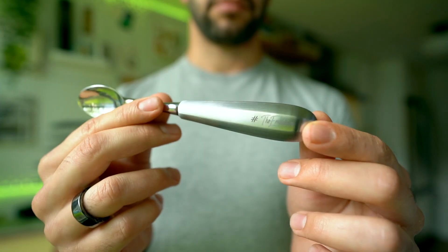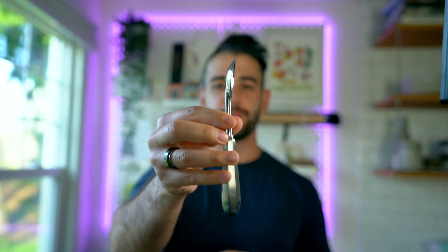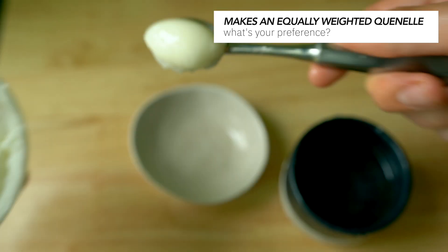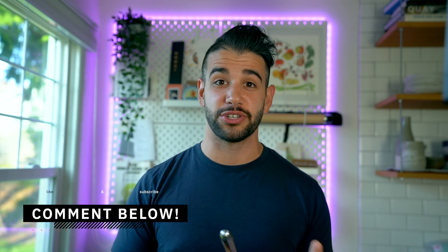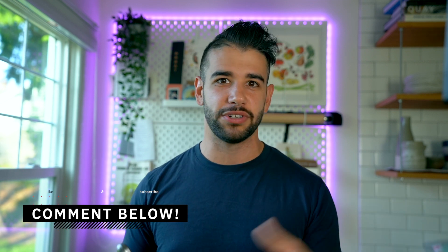I got my last name on all three tweezers, but then I saw this spoon. I was debating whether to get it — I looked at the handle and thought I could put 'The Emulsion' hashtag on it. They're calling it a quenelle spoon because of the way it scoops forward almost like an ice cream scoop, and the hexagonal handle gives you that turning motion, which I'm a huge fan of — similar to the ones I designed. To the group: with all these companies making custom tweezers and spoons like this, if I could find someone to make custom merch for you folks, would you cop it? Let me know the price point and gear types in the comments.